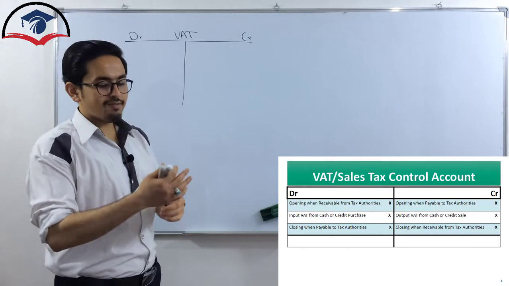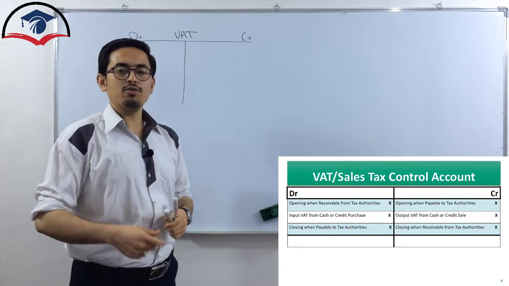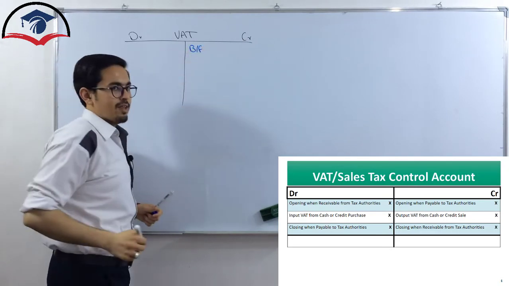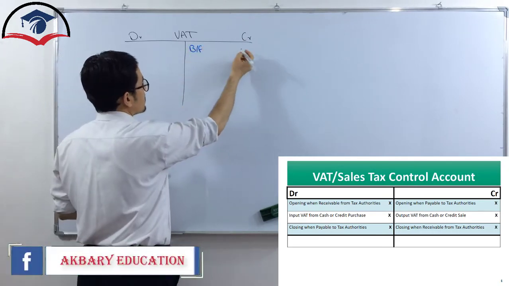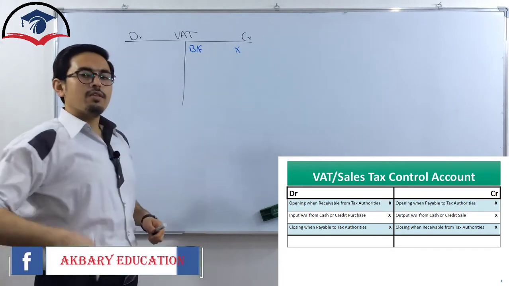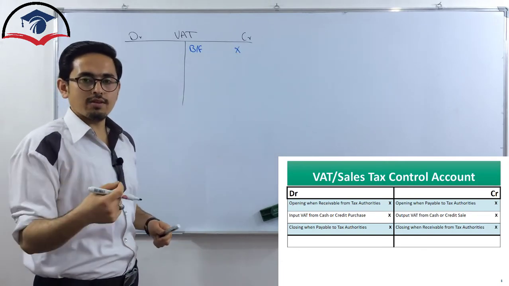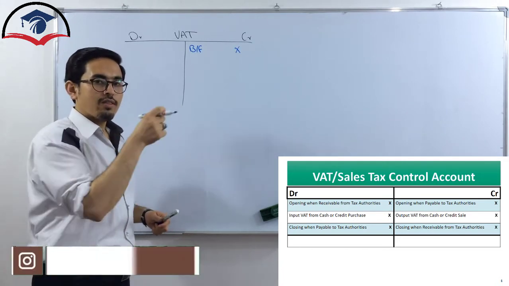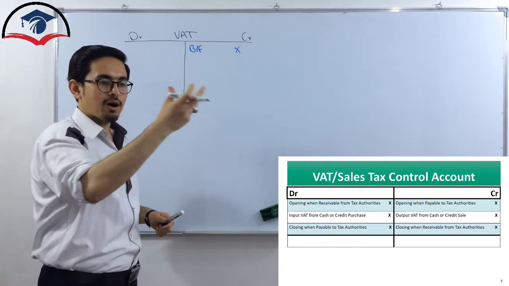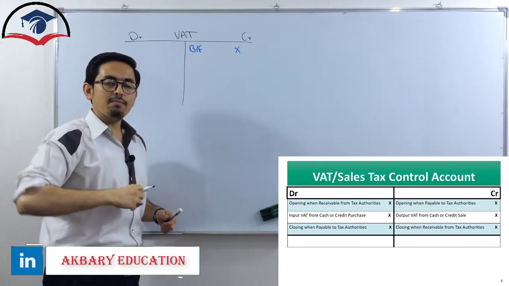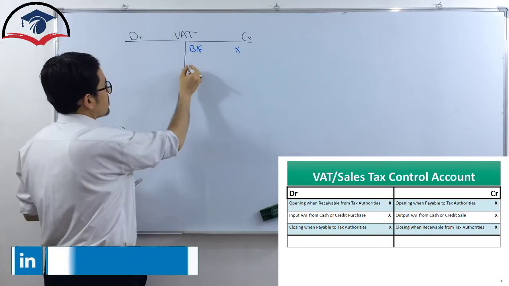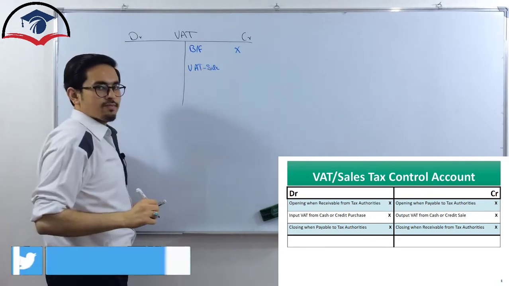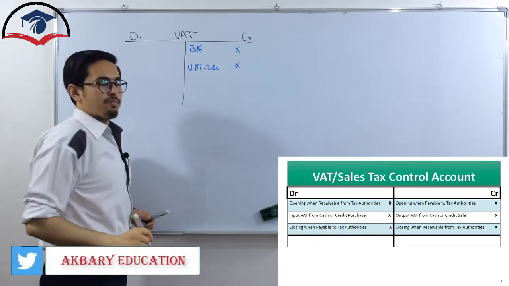By the way, if you have a liability of value added tax and you need to pay that to the government, the value added tax account will have an opening balance brought forward, and suppose that brought forward amount is X. During the period, suppose you had some sales. You remember accounts receivable was debit, and sales was credit. The amount you have received will be credit, and now you're liable to pay that back to the government. That's why your account will be credited due to sales for X amount. Suppose you have a purchase.